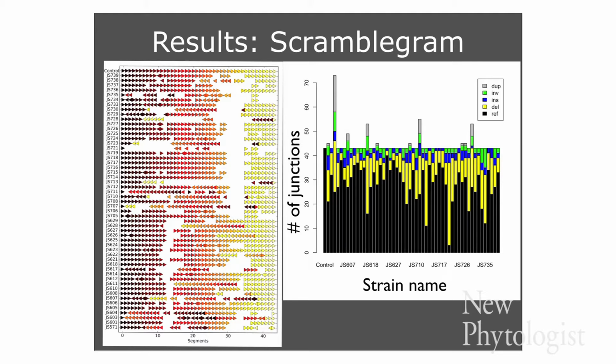Then the yellow is big pieces that we have deleted. The green are inversions. The blue are insertions, which are essentially where someone has a new neighbor. So there's been a deletion. Now this one is the neighbor of this one. So something's been lost. So that is scored as an inversion. And then the stuff that shows up above 44, or 43 or 44, the number of segments we had, is due to duplications. So maybe in S phase, the DNA has been duplicated, and then these are a little more challenging to analyze. If there's been a duplication, figuring out what's gone on is what we're working on now. So this is actually a classic problem.